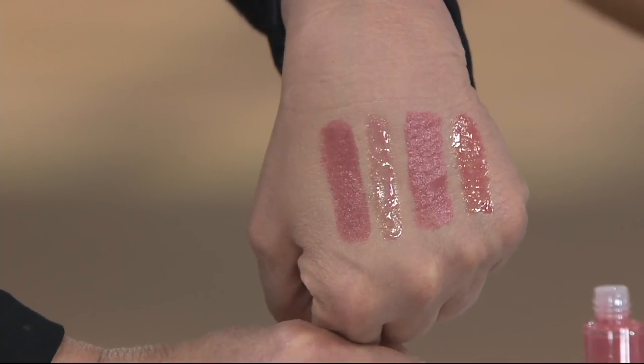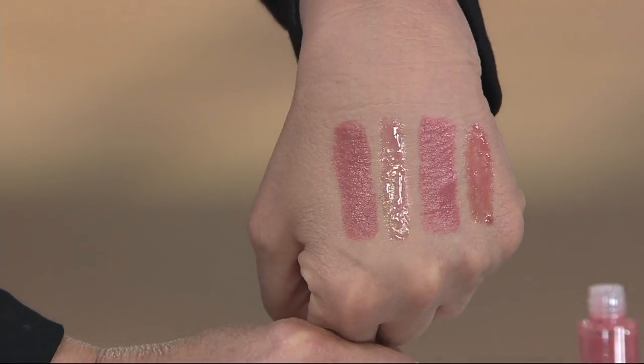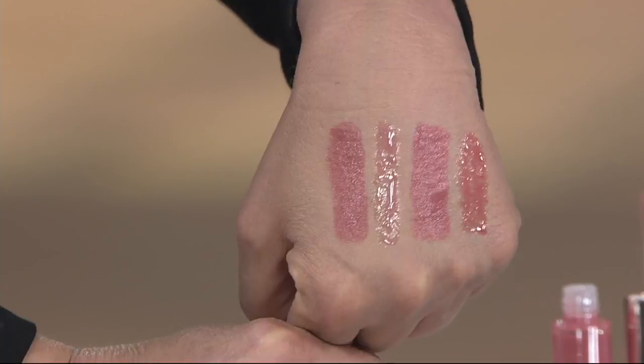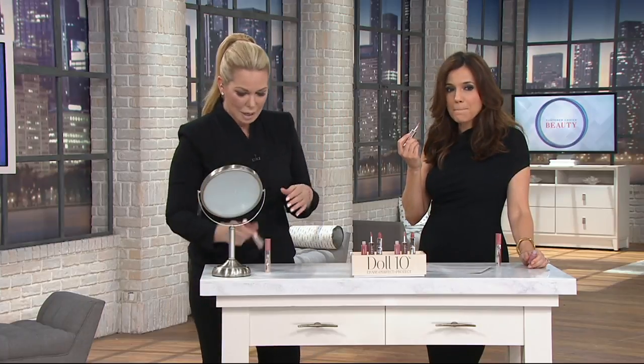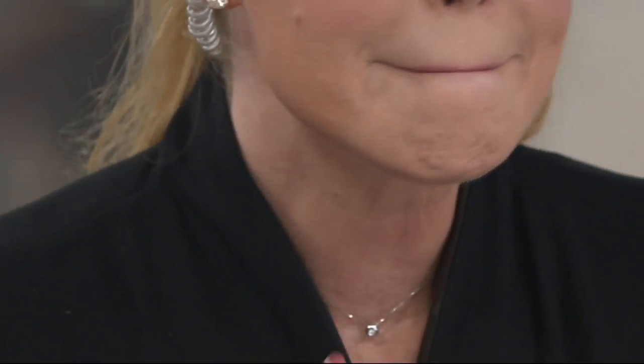This has become popular and iconic around the world for one main reason — the colors. I've nailed the colors. This is the perfect lip color for every single woman, no matter what complexion you are, no matter what hair color. Deep like Sandra's hair color, or blonde like I am, because it creates that natural, sexy, beautiful lip, and that's why women love it. I have no lipstick on right now — look at the difference. This is that brand new color 'Better Than Nude' that's in this set. Look at this color. It's the perfect lip color every single time.